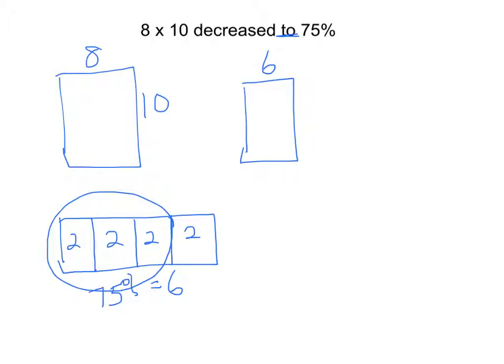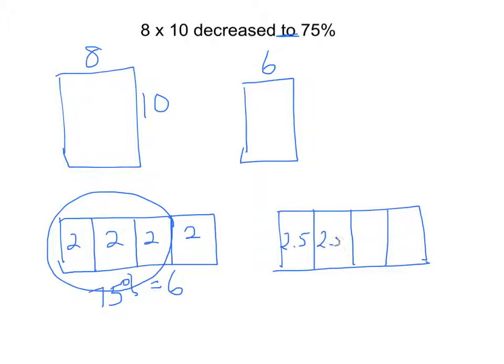Now I need to do the same thing with the 10. Same thing again, sticking with the same percent, still 75%. In order for the picture to look right, you have to do the same percent for both. So I'm going to break that up into 4 parts. 10 divided into 4 parts is 2.5 in each one. And again, I want 3 of them. That's 3/4, which is 75%. Those 3 parts, 75%, is 7.5.